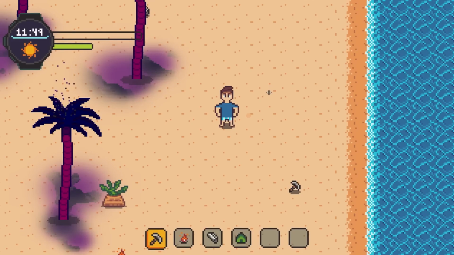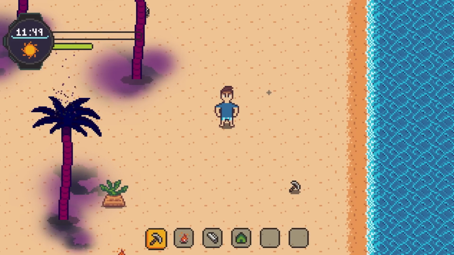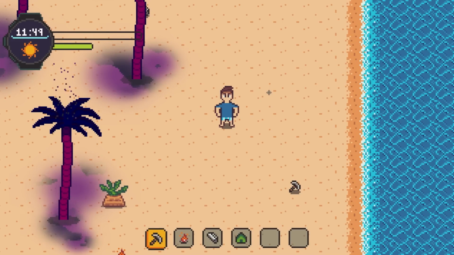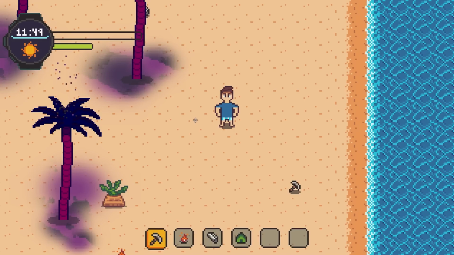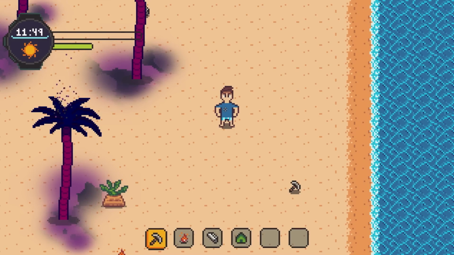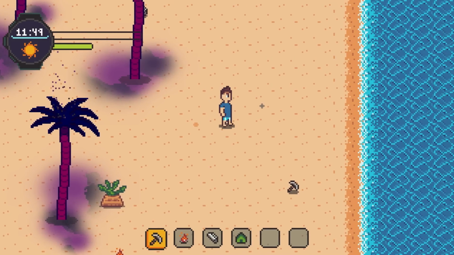I'm happy to say that after quite a bit of refamiliarization with my own save system that I hadn't touched in a while, I am now able to save the location of placed objects in the world when the player chooses to save the game.